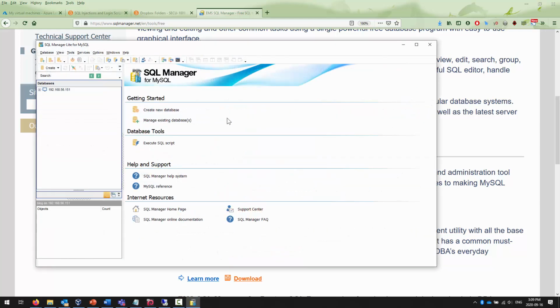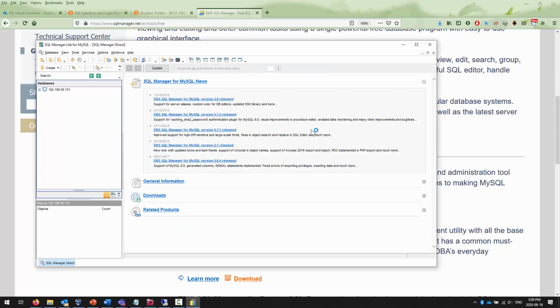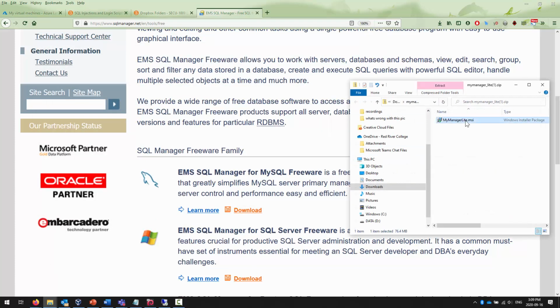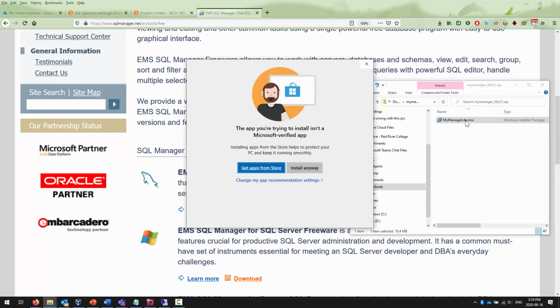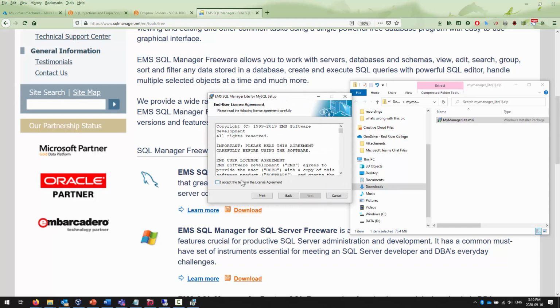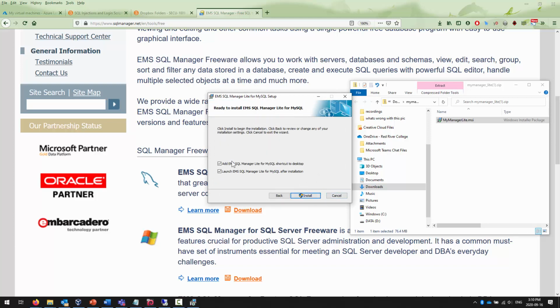All right. You're going to need to configure this to allow connections to your databases. Oh, maybe I should install the more recent one. You know what I'm going to install? We talked about an update, so let's do the install together. Oh yes, Microsoft's favorite. Hey, you didn't get this from us. Are you sure you want to do it? It's up to you, but I would say install anyway. English, next. I accept, next. The default location should be fine.